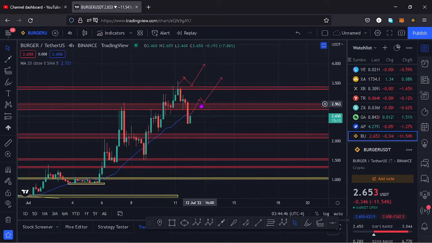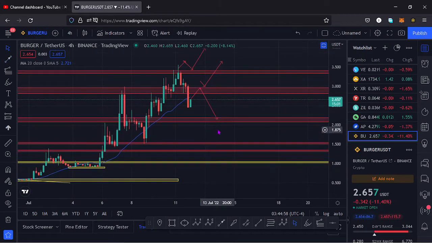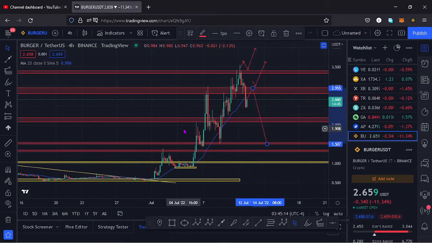And once that plays out, then we can get back to my target area up here at around the $4 mark. And it's also possible that we can try to break above this key area of resistance, we get rejected, and have a massive pullback to the lower side, and that pullback could take us to around the $2.18 mark, where we have our next key area of support. And if we find support, we can then bounce to the upper side, and it's still possible that we might lose that key area of support and continue pushing to the lower side.